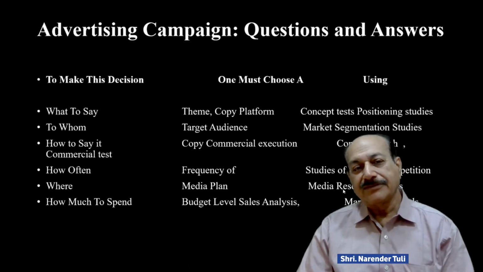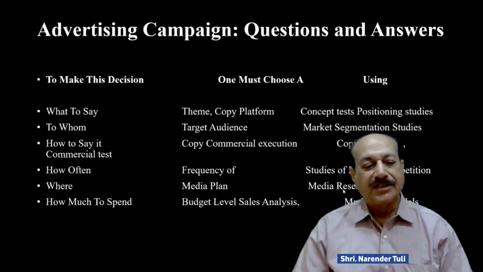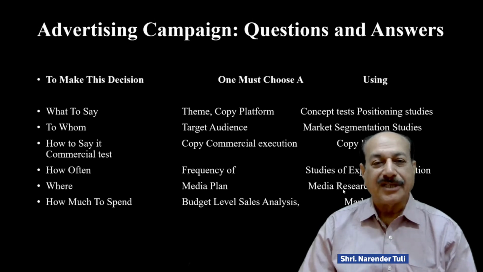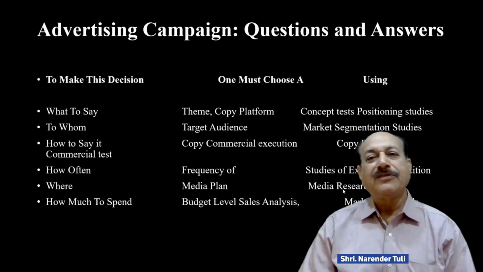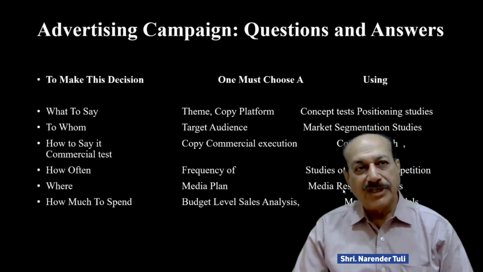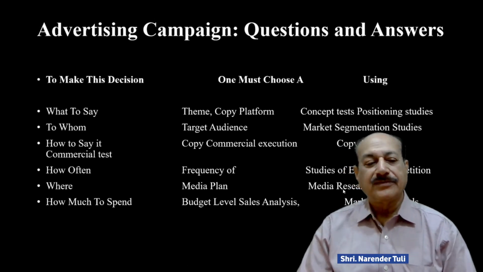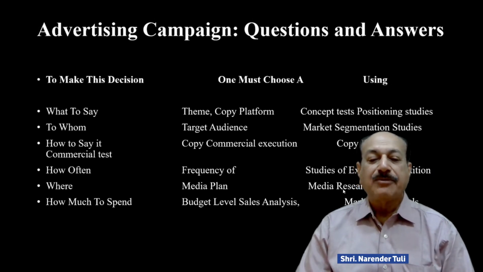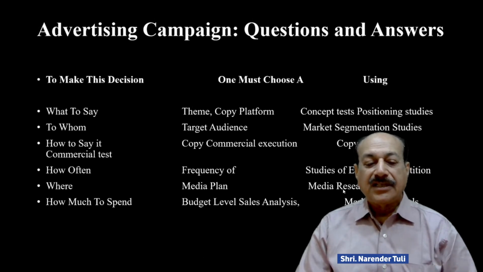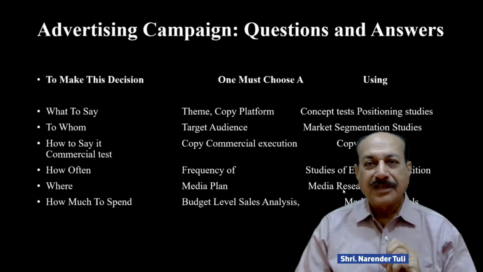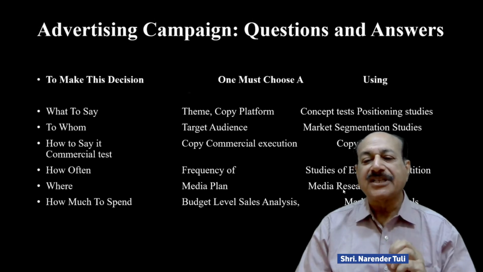In the case of communication, it has to be repeated. Saying one time doesn't register. So how often should you be doing it? Where it should be conveyed, and how much will you be willing to spend for doing that. To make these decisions, you need to choose a particular theme, in which you will convey what is to be conveyed. Then decide about the target audience, decide about the frequency, and do a sales analysis, and accordingly decide the budget level.